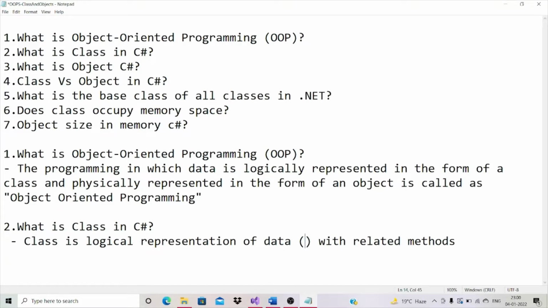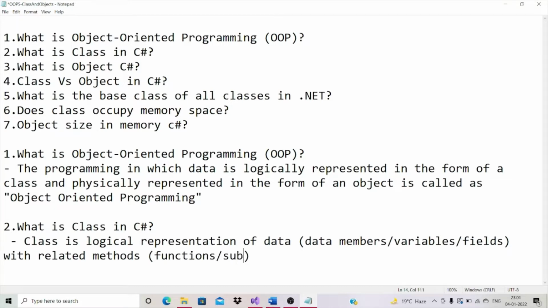Data is also called data members, variables. We can also call it fields or attributes. Methods are also called functions. In VB.NET we call them subprograms. Class is a logical representation of data with related methods.